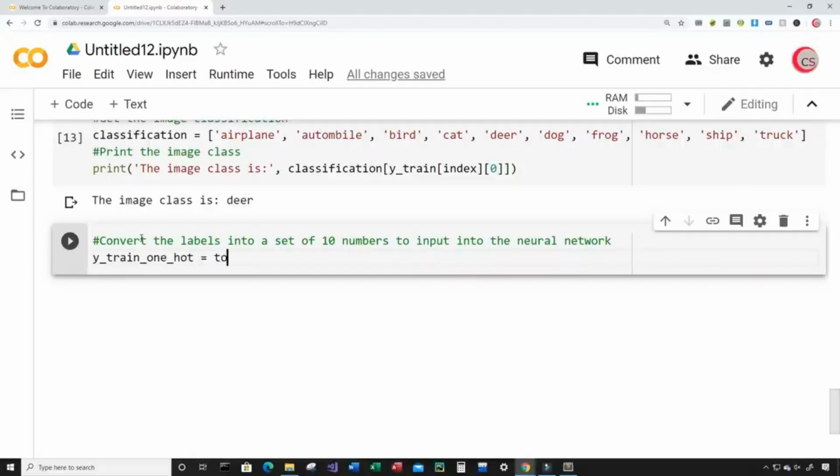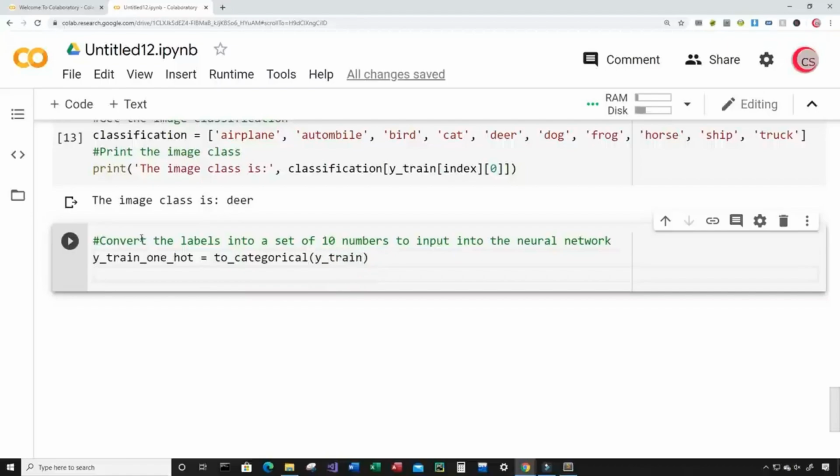and we'll set this equal to to_categorical, and we're going to input y_train. And then we're going to create y_test_1_hot and set it equal to to_categorical and input y_test.